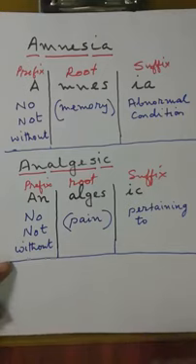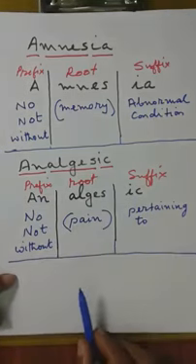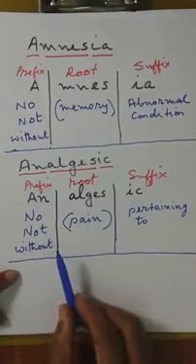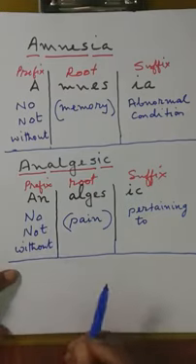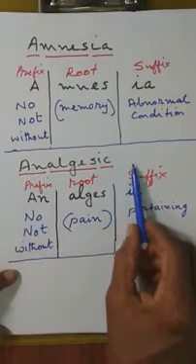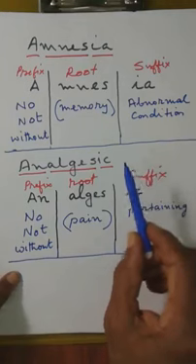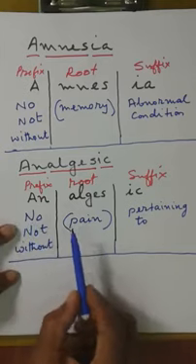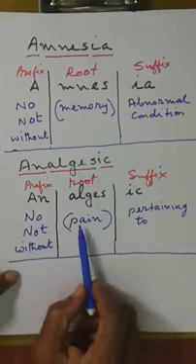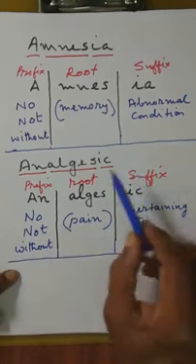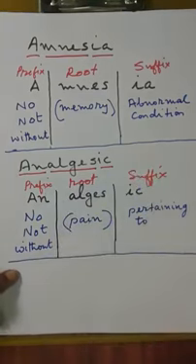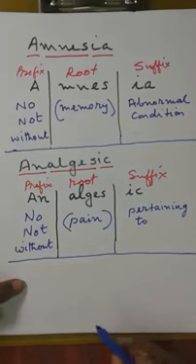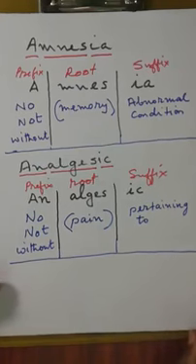You are taking a painkiller. If you have some pain somewhere, that painkiller is analgesic because it kills the pain. You will have no pain. So an analgesic medicine means that medicine which kills the pain or which makes the pain null, or it will nullify the pain, or it will make without pain. That kind of a medicine is called analgesic tablet. So the painkiller, such as paracetamol that you are using, is an analgesic, or aspirin. It's an analgesic.